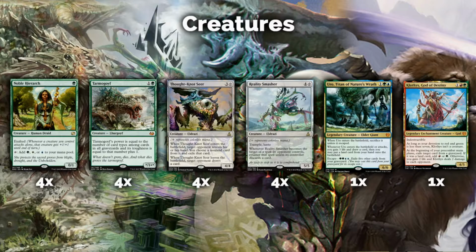Let's start off with Noble Hierarch. If you've been in Modern at all, or any Legacy formats, or Eternal formats I should say, Noble Hierarch helps us ramp into our threats, and that's really the main purpose that Noble Hierarch plays. But there are many different angles of attack that you can use with Noble Hierarch.